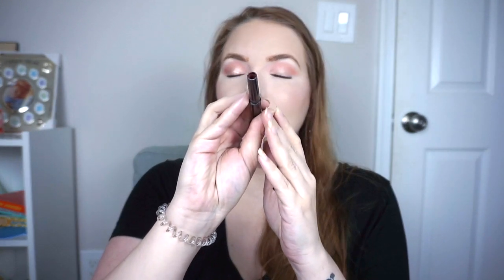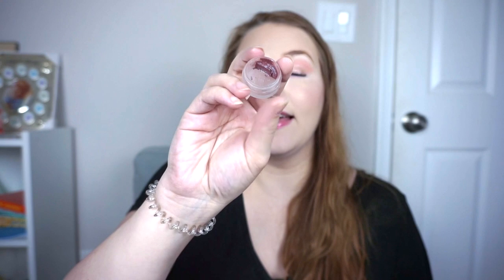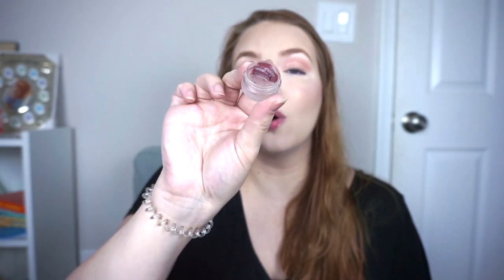And then we have my Mercier Caviar Stick in Rush, and hopefully you can see I did work down the nub that I had left, and then it kept falling out. So I decided to smush that nub and then scrape out all the product from here into a sample jar, like you guys know I like to do with my cream shadow sticks. And this is all that I have left, which is amazing. I had so much of that shadow stick to begin with. I'm feeling so accomplished. So this is going to roll over into my spring project.